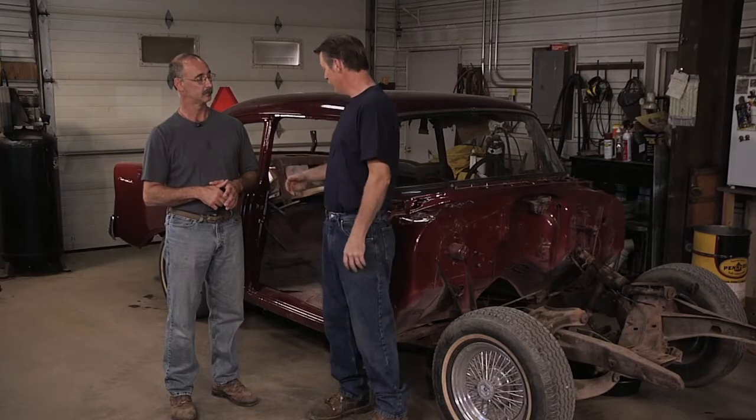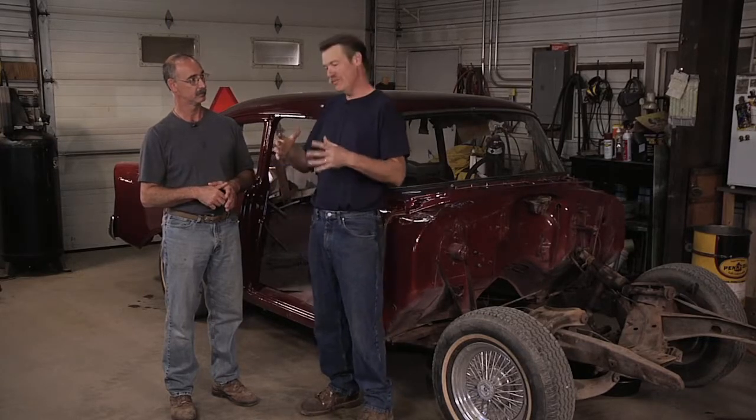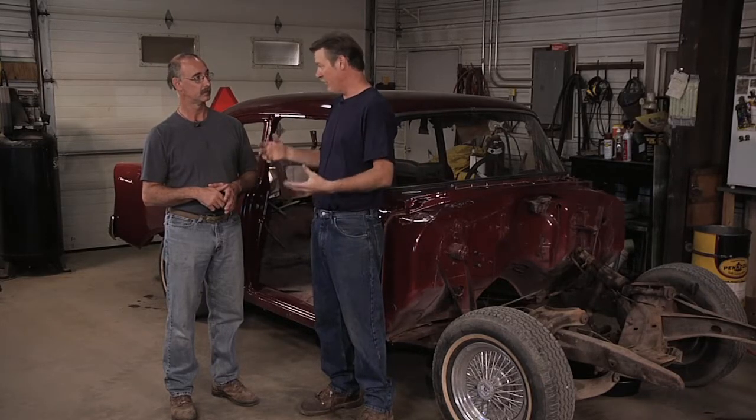As the work started, Brent established a goal early on — to make this not a show car but a daily driver, something you wouldn't be afraid to drive to the grocery store. What are some of the forks in the road that created on the decision-making process? Well, when you get to building the engine, if you're doing a show car you could build a high-horsepower engine because you're not planning on driving it on the street. And on the bodywork, instead of welding in a complete quarter section, you might just weld in a patch over the affected area.